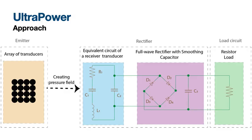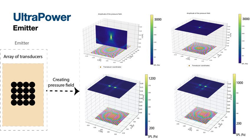Now, I will explain in more detail the principle of UltraPower. Our system relies on a set of simple resources: an array of transducers as emitter, a rectifier that transforms pressure to electricity, and a device, or multiple devices, that consume this electricity. The ultrasound phased array can generate a sound pressure field with focal points at the desired target position in millimeters. We are using an array of 256 transducers.